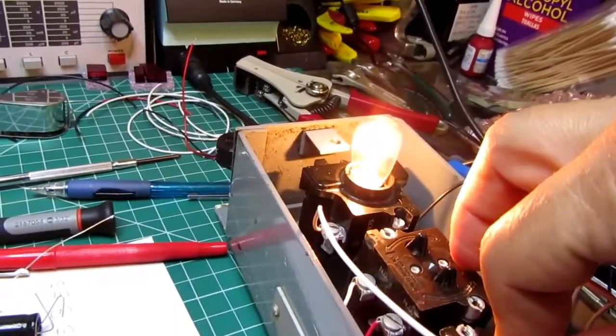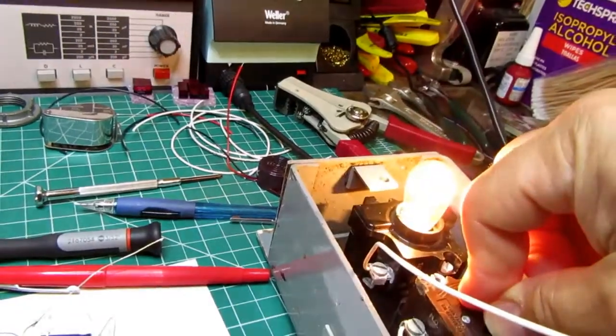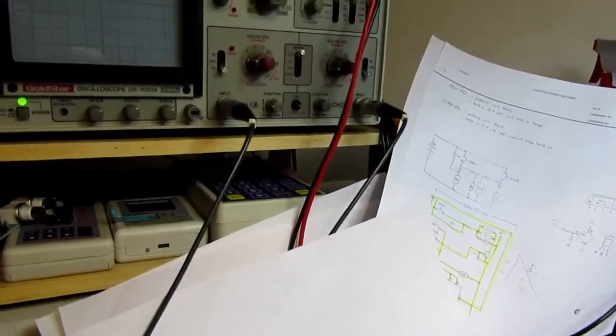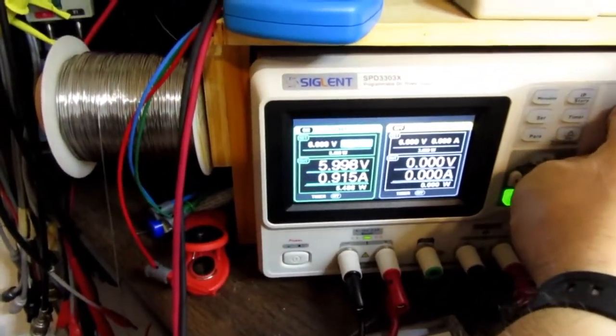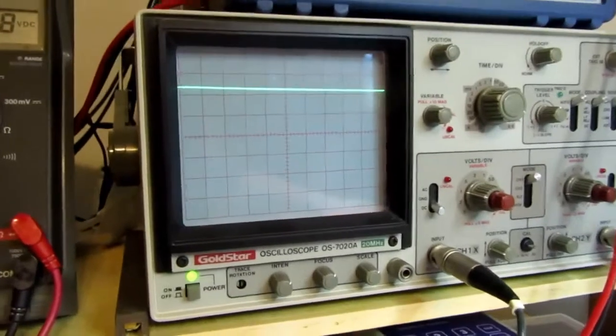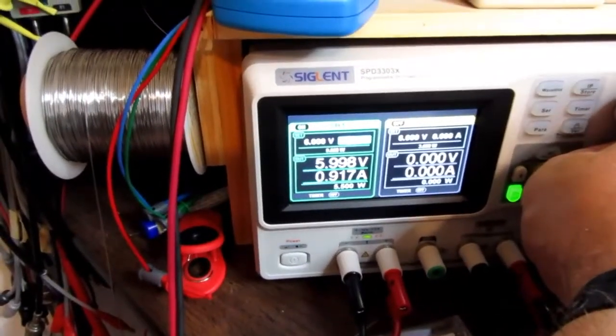Turn it off. Turn it on. You can see it sag, but it's still to the point where the 555 does not reset and the relays do pull in. So what I really need here is something that is more robust. Now I can turn my supply up here so it's limited to 1.3 amps and try it again. Let me reset it first. Okay, now turning it on. You can see there was a lot less sag. And if I adjust the bench supply up to, say, 1.6, well, let's just go for 2 amps. Turn it off again.